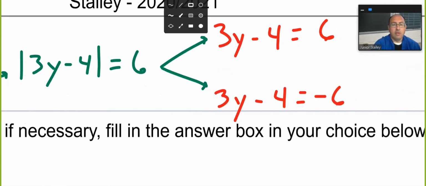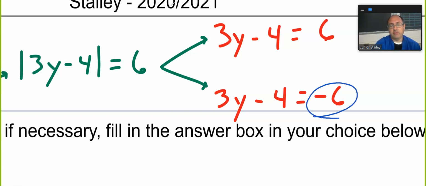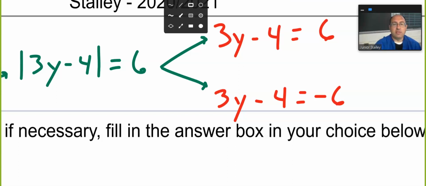Now it's time to split them up. All right? And we're splitting them up into 2. One that looks exactly like the original, and one that looks like the original, except the opposite side got changed to -6. So that's a little bit different here. And now I can solve these things, right? Should just start solving them.